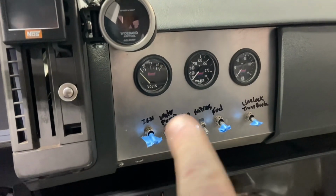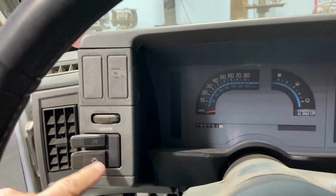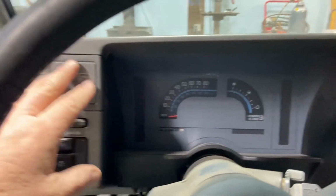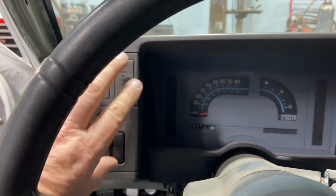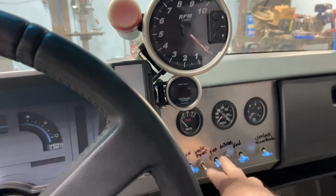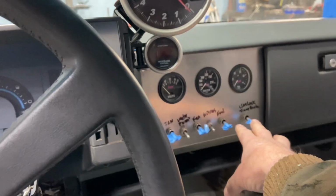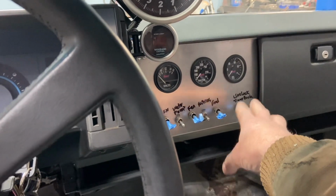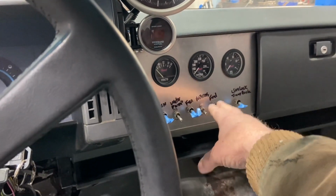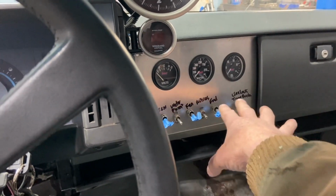And then all of these switches right here can go over here, or most of them anyways. The reason for it is I could easily reach this when I'm strapped in, but I have to really stretch to reach these. Like, I can't reach that end one, which I don't need to turn off, but I can't reach it. And the fuel, I'm okay right about to here, but anything over, I can't really reach.